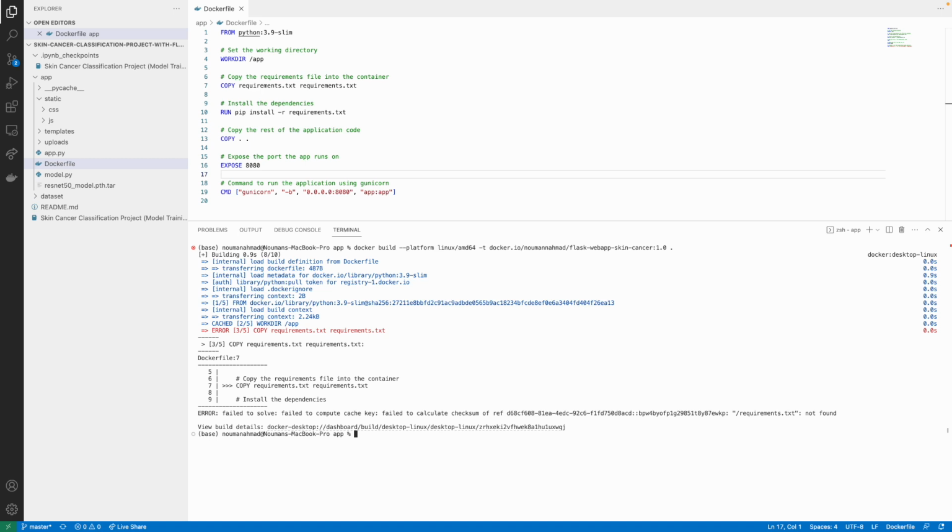Here we got some error, and see why: it's copying the requirements to the container, installing the dependency file. The requirements file is not fine, so I just removed that one. Now I just need to recreate this file.